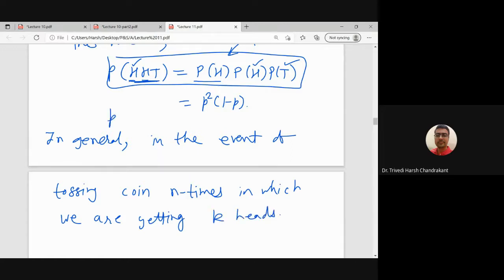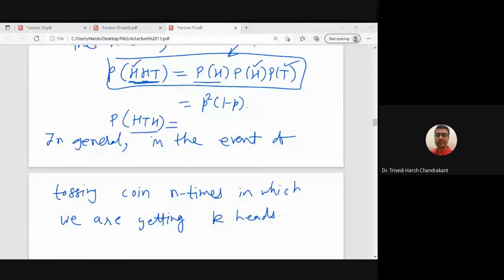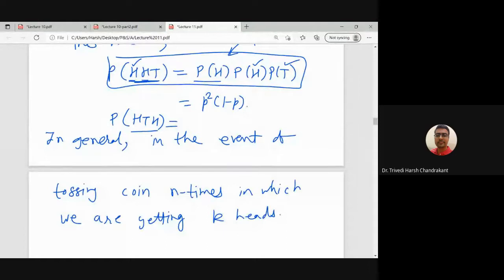So here, if we find the probability of HTH, then what will this be? I should write capital P here. What will be the probability of HTH using the independence rule? Same as HHT, because it is an independent event. So again, it is PH, PT, PH, and that is P into 1 minus P into P. That means again it is P square into 1 minus P. Correct. So this is the same. So that means how many H are coming, that is only important, right?